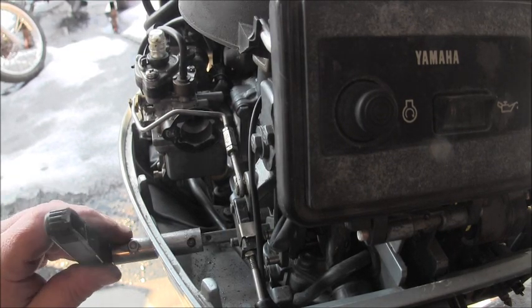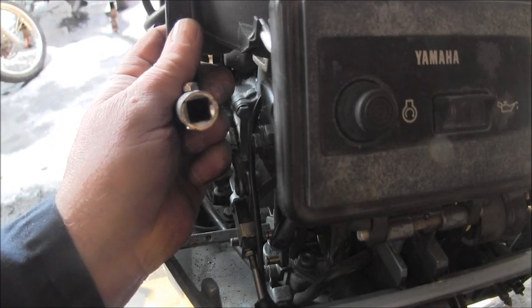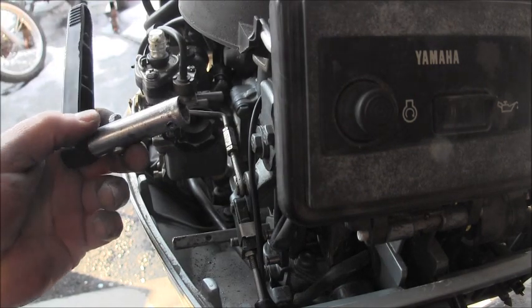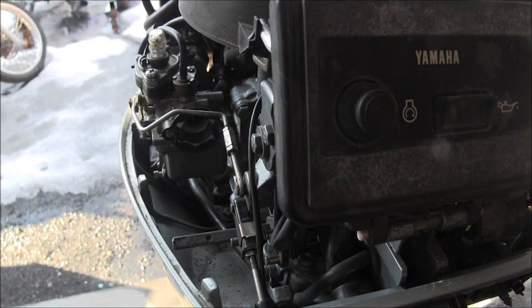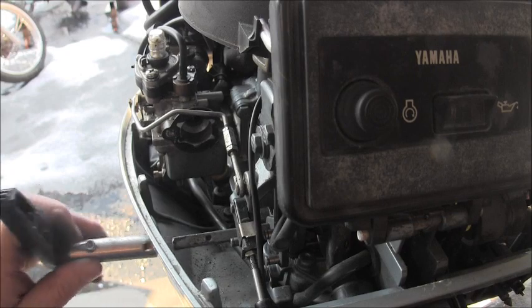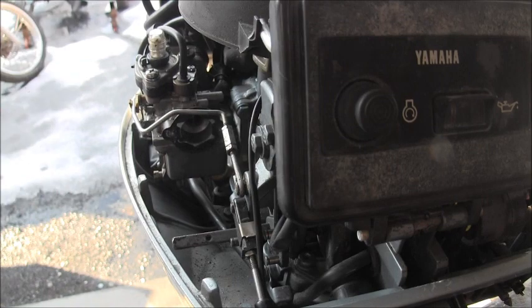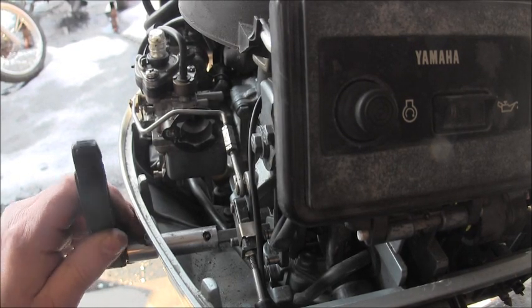So, the end of the socket, I think, is a 10 millimeter socket. No, 12 millimeter socket. It's a chrome Vanguard or something. So, cheapo socket. Got a hole there, we got a hole there, I got a screw that fits those threads there. So, line that all up.